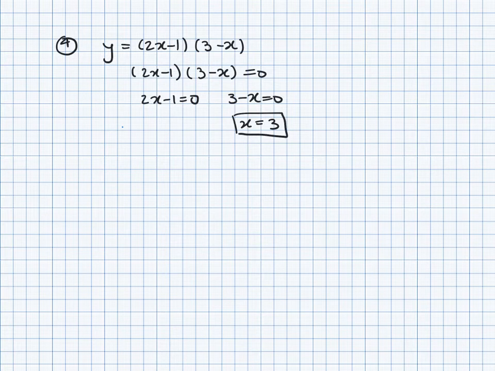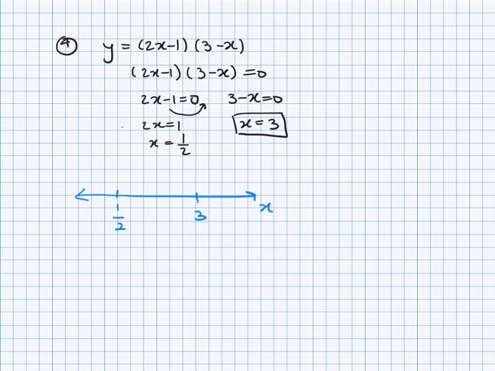And you're looking for critical values, and you move -1 to this side, becomes +1, divide by 2, and becomes half. So, sign diagram, okay, horizontal line. Critical values, we're going to have half, and we're going to have 3, and we can see the factors are single, so we're expecting the signs to alternate.